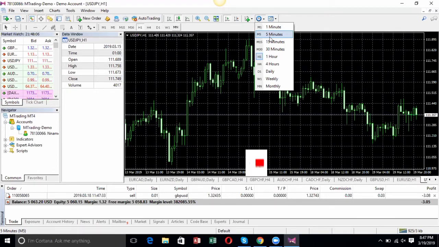If you want to look at market reaction on a 4-hour basis, you choose H4. If you want to look at it based on daily, you choose D1. Based on 30 minutes, you choose M30.